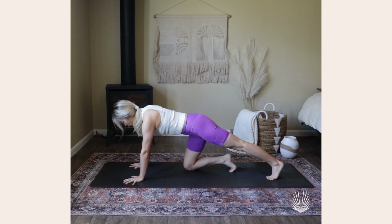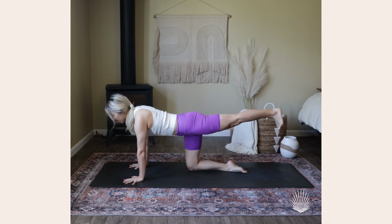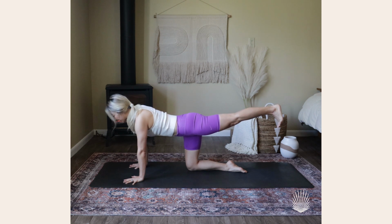Now start to engage the core. Draw the belly up and in. Float the left leg up off the ground. Keep the toes pointed down towards the mat. And you can just lift that leg about so that the ankle is in line with your hip. Take a deep breath in.